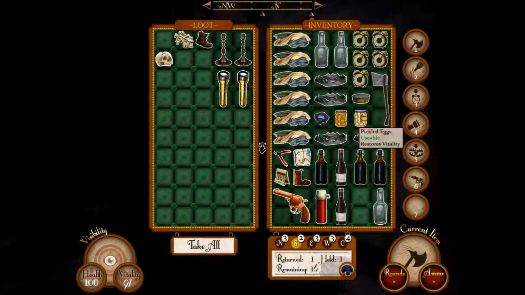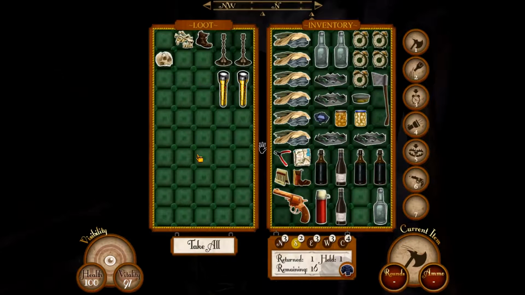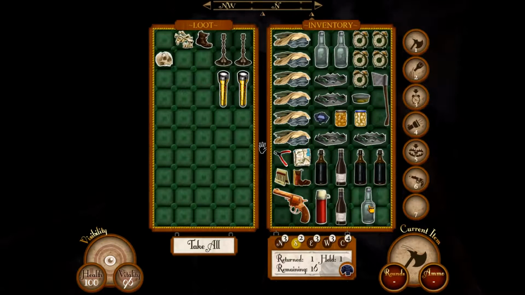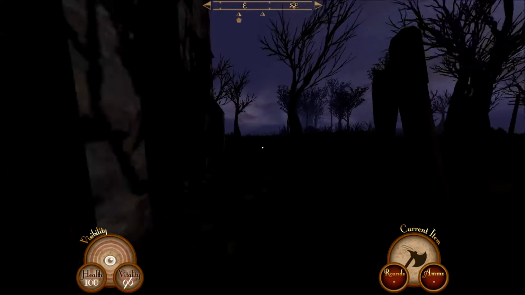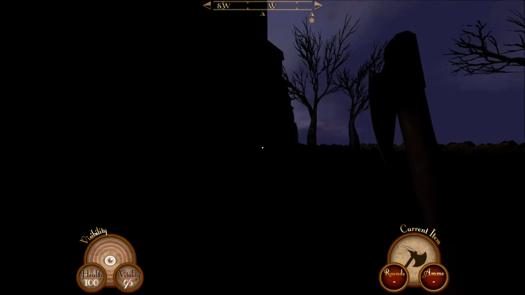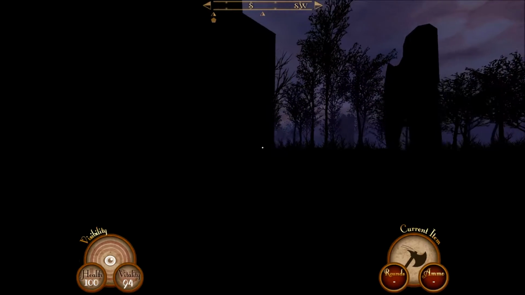So what else do we need to drop here? Actually, I'm gonna save that. I'm pretty good right now as far as food. What else here? I think that's it. Yeah, I think there's only one door for these cathedrals. I've only seen one door at least. And this is like the third one I've run into. So yeah.